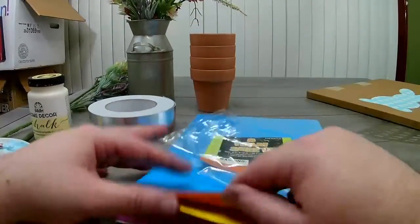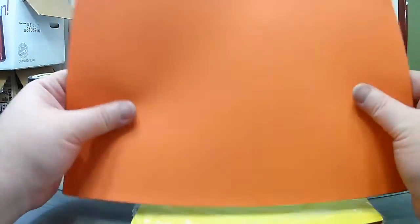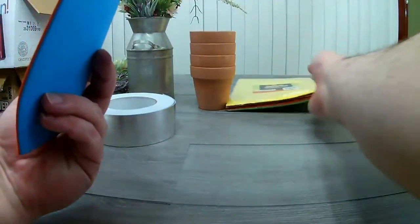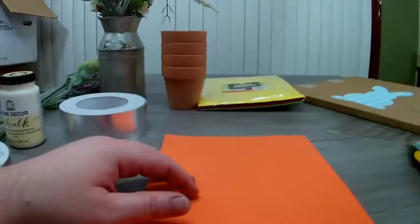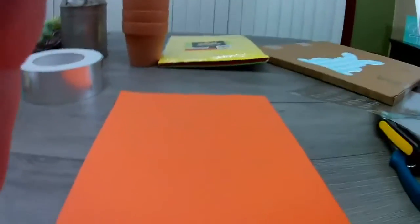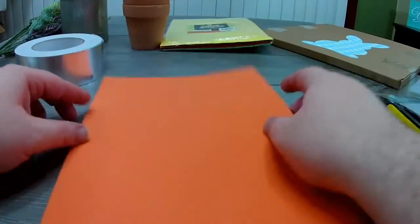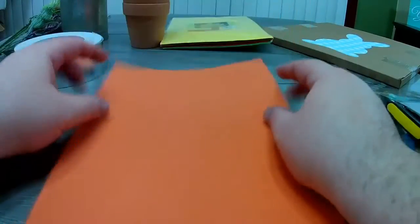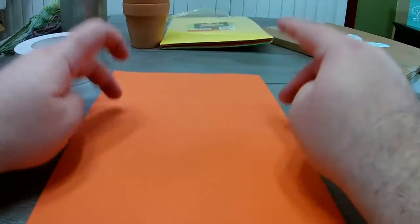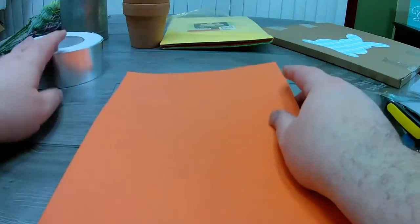Damn it. I was hoping to just slide it out. I may actually do two for this and then cut it out. Let's try it that way. So, what we are going to do, and I'm actually redoing the camera again to make sure. Adjusting. Sorry, I'm adjusting on you. So I'm looking at an orange sheet of foam, and it has some give, but it is rather thin. You can see the indentations.